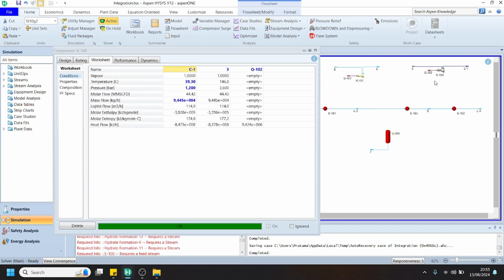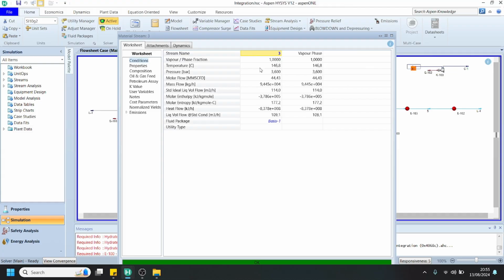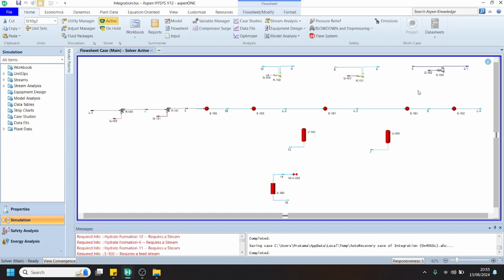We obtain that the outlet temperature from the first stage of the compressor is 146, which is actually still under the allowable temperature, while the recommended maximum temperature is 150 in order to prevent the risk of failure of this compressor and maintain it in a safe temperature range. So in priority of safety, since the outlet temperature is near the maximum allowable temperature, we have to cool down this temperature.